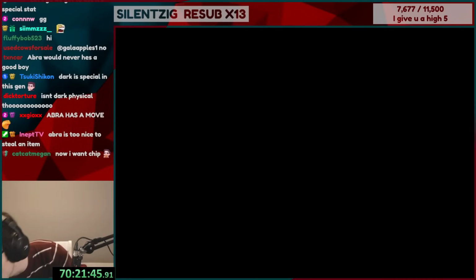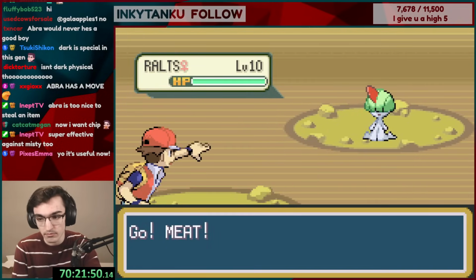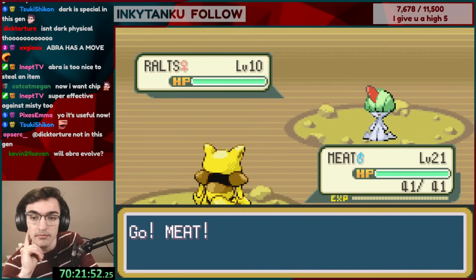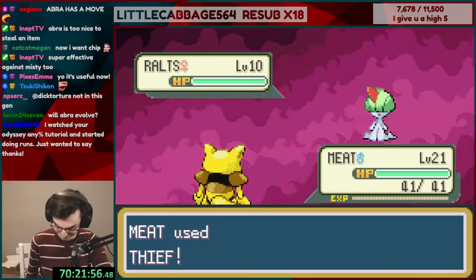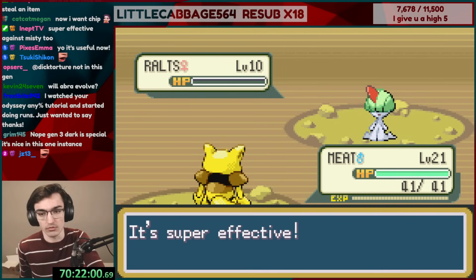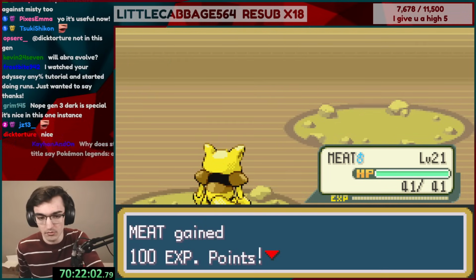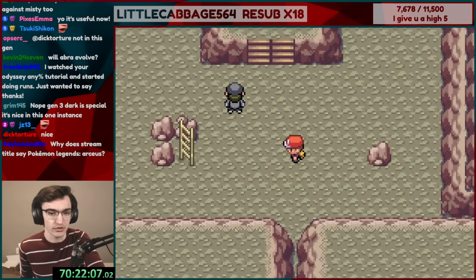Everstone. Destroy the Abra, or destroy the Ralts. No, don't destroy the Abra. The Abra's too good. Well, does Abra evolve? It never really needs to. They remove the item from there.